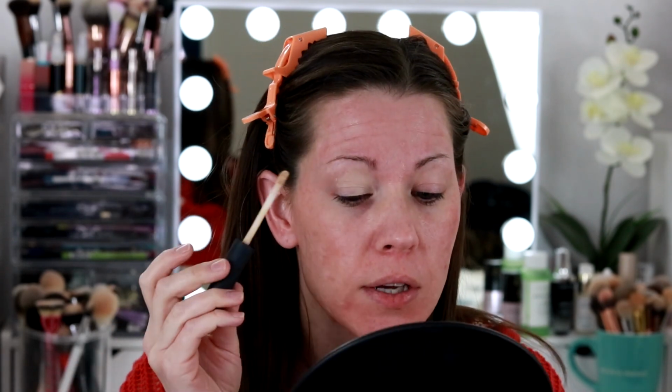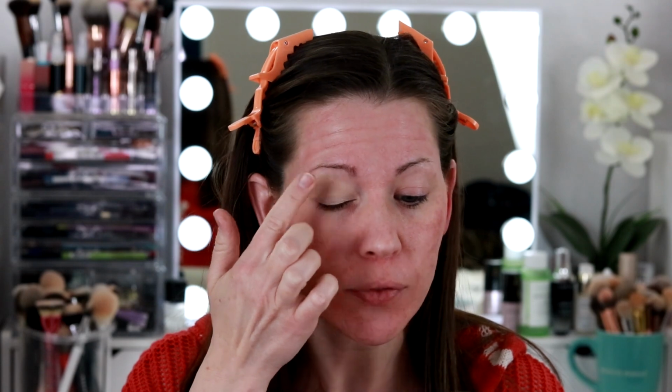With the cream to powder formula that's in this palette, it's not a good idea to use a base that's tacky or one that's going to move around. At least that's what I've heard, and I haven't really put that theory to the test yet. So I'm actually going to go in with the NARS eyeshadow base because this one completely sets down. The thing that I like about this NARS eyeshadow base is it is tinted, or at least the one that I have is. I have the shade Light, and it hides all of the veins and discoloration on the lids. So it makes a really nice canvas for eyeshadow.